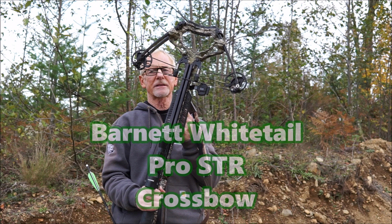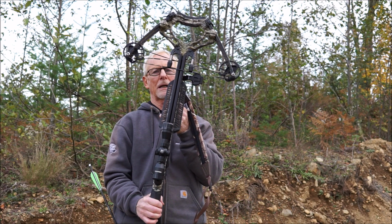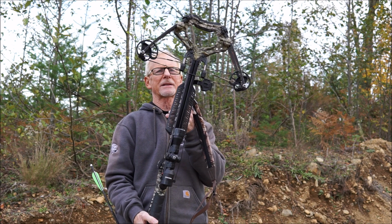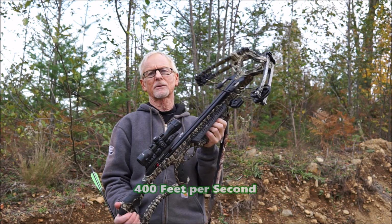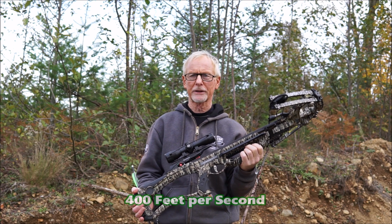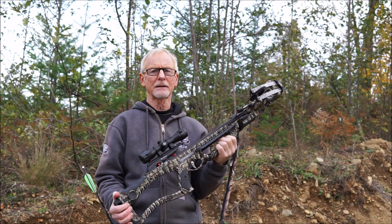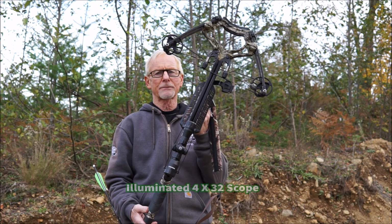So here it is. This is the Barnett Whitetail Pro. I purchased this probably 8 months ago. I haven't shot a lot. Last weekend I got going and been quite impressed with it. I'm going to be shooting some more bolts today, which we brought the cameras along. We're going to take a peek, look at the accuracy of this bow, because I was impressed with it last week.